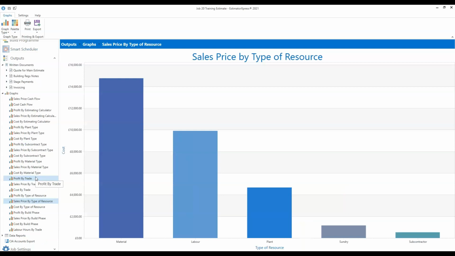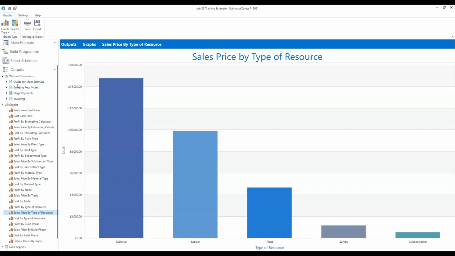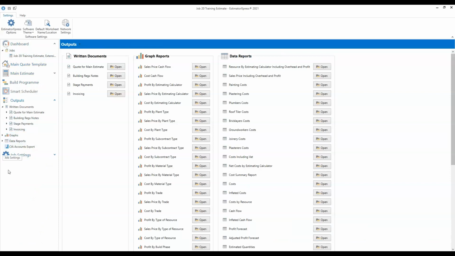Okay, so home straight of the training course, give yourself a pat on the back. I've covered loads of ground. Before you create your customer quote, check you've completed the client and site address details. I'll just show you where that is. I'm just going to minimize the outputs section of the navigator so we can see everything else more easily.